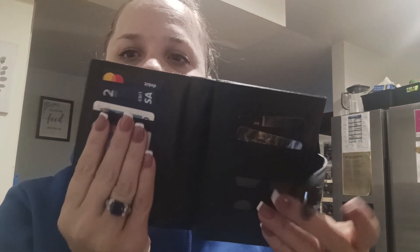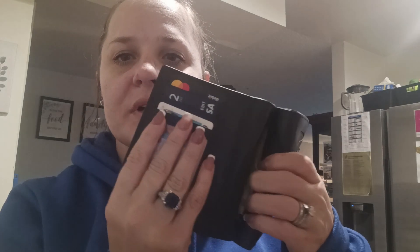First thing in my purse is my wallet — this is my Temu wallet and I absolutely love it. There are card slots here, you can put stuff here, and there's a section here and here for cards. This part comes out and you can put cards in there or take it out and stick stuff in. I love the flower on it, and there's a zipper pocket right there.